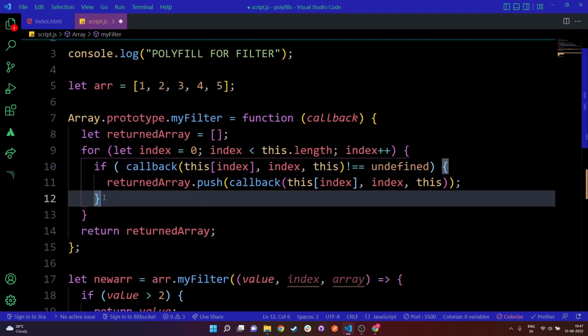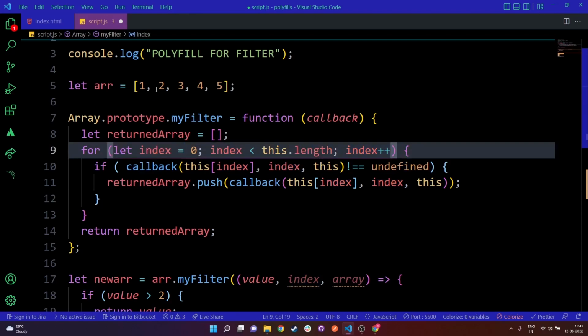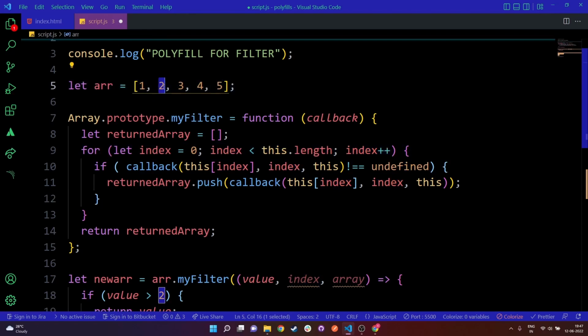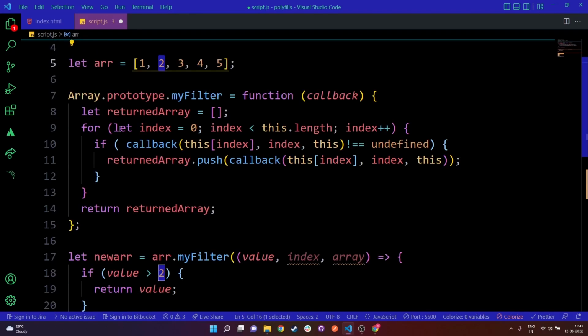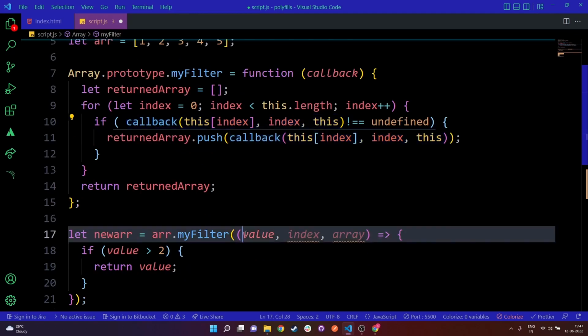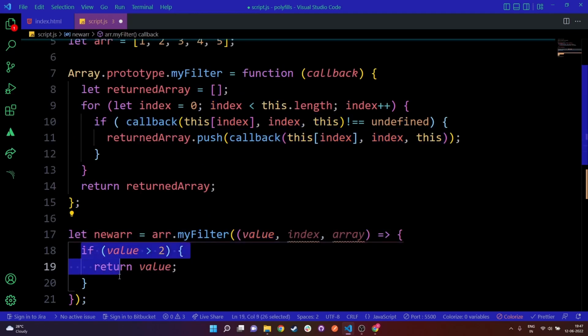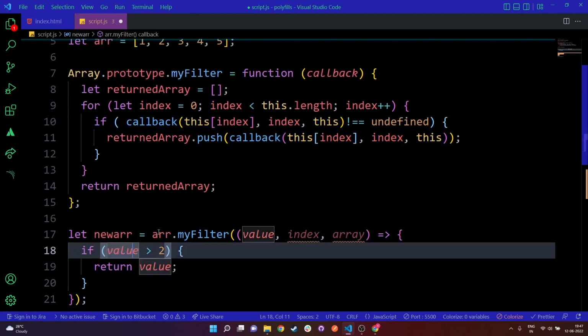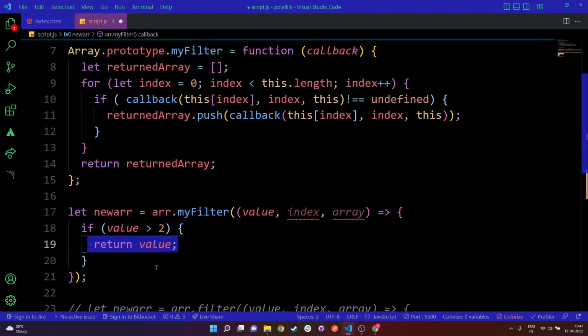This is going to end over here after line number 12, and then the for loop is going to do index plus plus, and then we are going to go to the second element of the array, which is 2. Now for 2, again this callback will be called. Now this of index will be 2 obviously, and this value is 2. This will be invoked again, and 2 is not greater than 2, so we will again get undefined returned. Right, so the returned value will again be undefined because we are not going within this, so we'll get nothing.